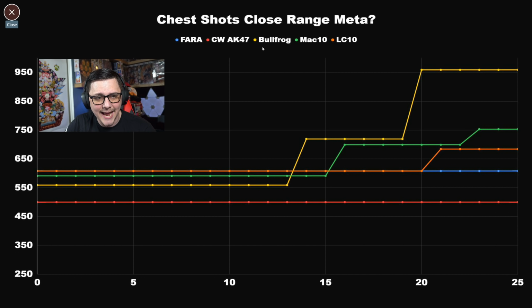And then the LC-10 and the FARA are pretty much aligned all the way up to about 20 meters, and then the FARA becomes better than the LC-10. Right around 15 meters, all these drop offs are happening. Pretty straightforward. Let's look at how that changes with 1 headshot in the mix.